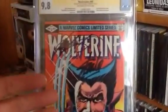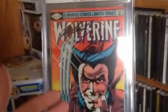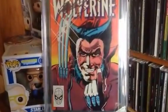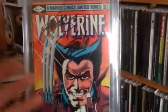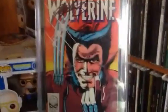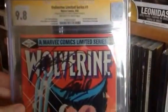Again, Chris Claremont, Stanley. It's a 9.8. And this was a book I purchased from the comic book zone when I was a little kid, and I must have read this a few times, or a dozen times. So for a book that I had since I was a kid, for me to know to keep it in a bag, I kept everything in bags and boards, but to keep it in that nice condition is just cool, and for it to come back a 9.8, even better.